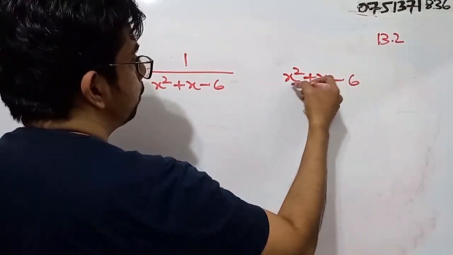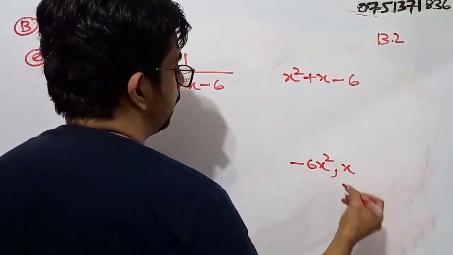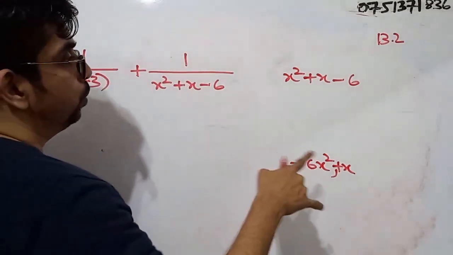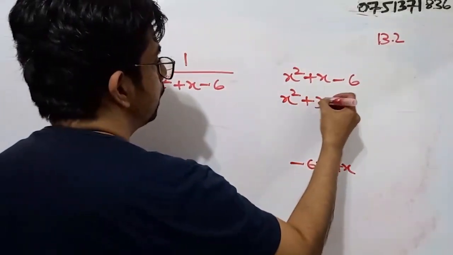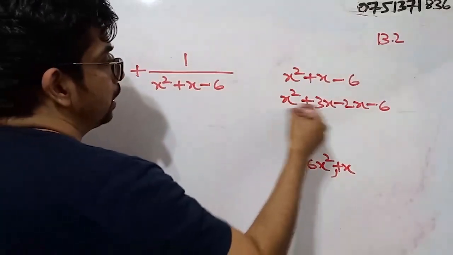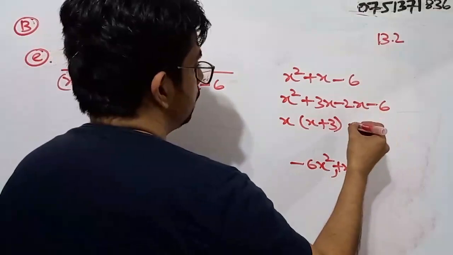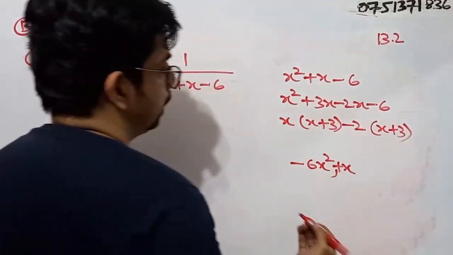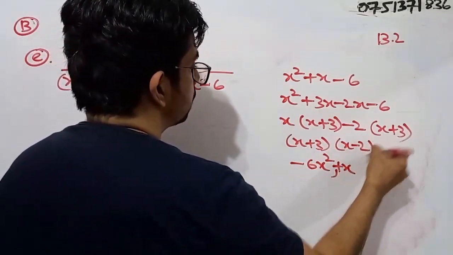So when we multiply the first term and the last term, we get negative 6x squared and the middle term is x, and also it is positive. Okay. So 3 into 2, the larger factor should be positive. So x squared plus 3x minus 2x minus 6. Okay. Consider these two terms, common factor is x. What goes inside? X plus 3. Consider these two terms, common factor is negative 2. What goes inside? X plus 3. Right? That means we get x plus 3 and x minus 2.